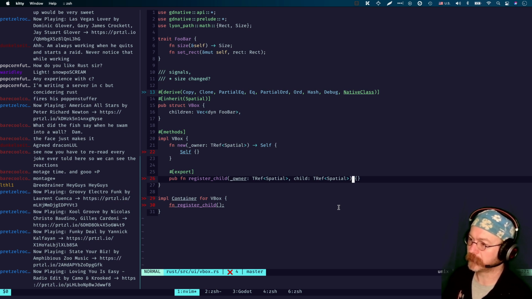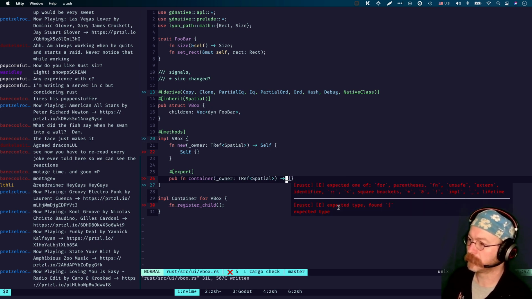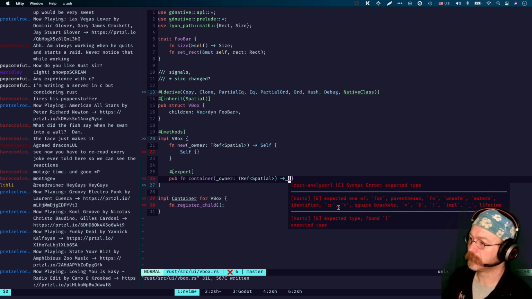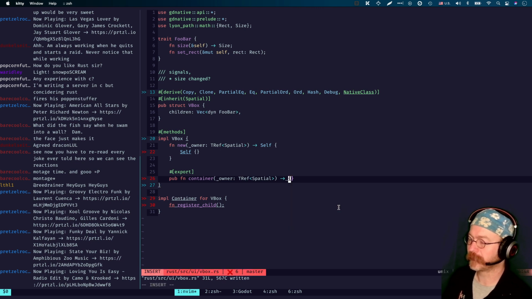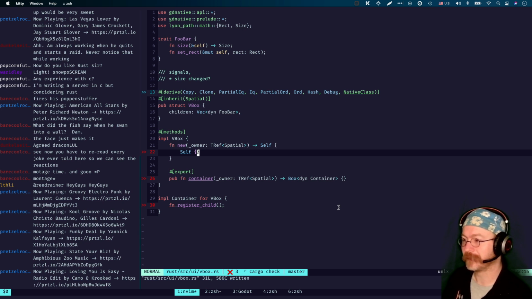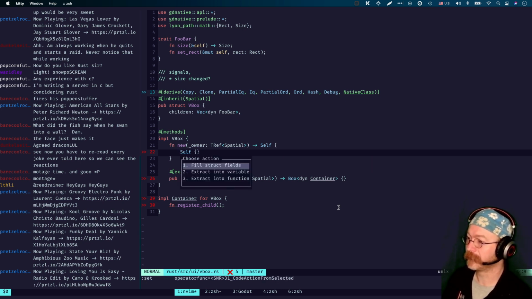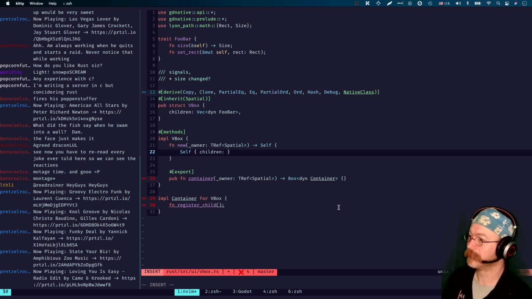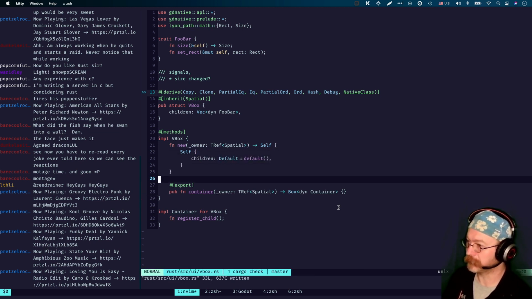Container. Box 9 container. Can we do this with Godot? Oh goodness. Say your default.